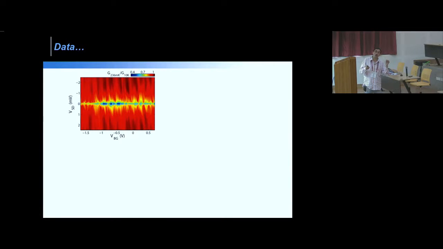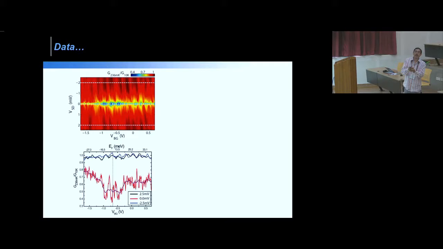what we are plotting here is the conductance below Tc normalized with the conductance above Tc. That takes care of the effect of the density of states, and that can be seen here. Now if I cut at different bias energies, this one is inside the superconducting gap, and this one is above the superconducting gap. What happens along the Fermi energy change? Above the superconducting gap there is no change, the conductance remains pretty constant. On the other hand, inside the superconducting gap, the conductance is suppressed around the Dirac point.